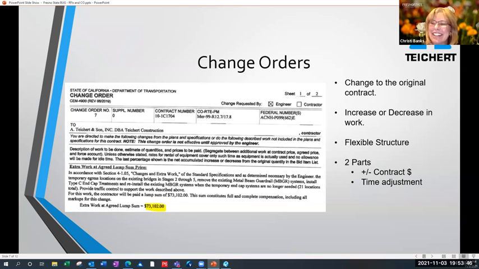That's a crazy deal. So as far as change orders go, that's fundamentally what a change order is. There's a lot of nuances to it, and it's completely circumstantial depending on what project you're on. Even if you're doing public work, you're going to have change orders for Caltrans, change orders for the county, change orders for private owners. It's all going to be different. At the end of the day, these are the fundamentals: it's an increase or decrease in time and or money. But the important thing to realize is they can often be generated by an RFI, so the two go hand in hand.